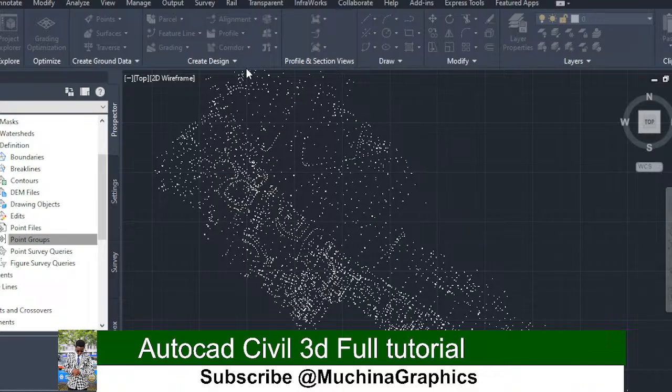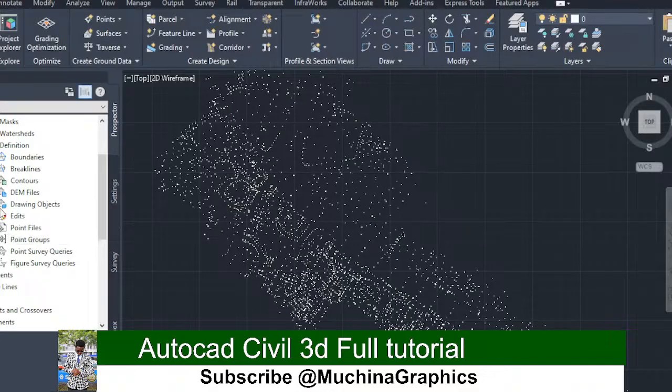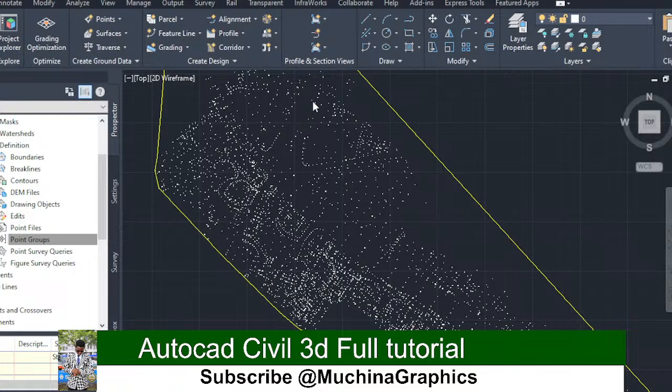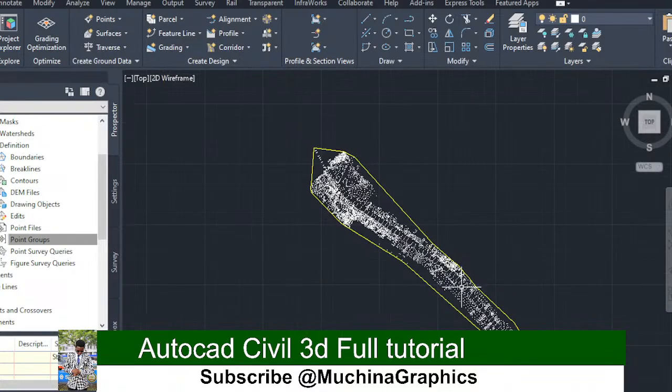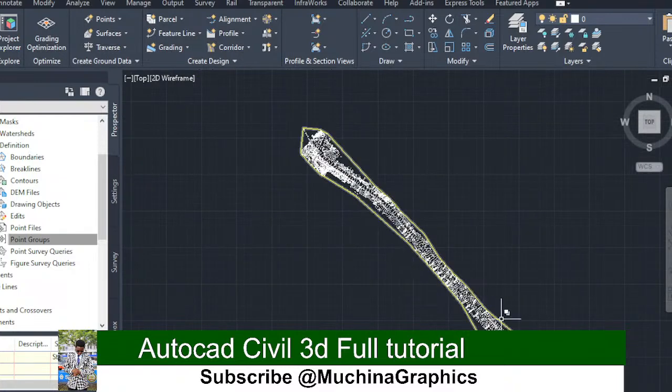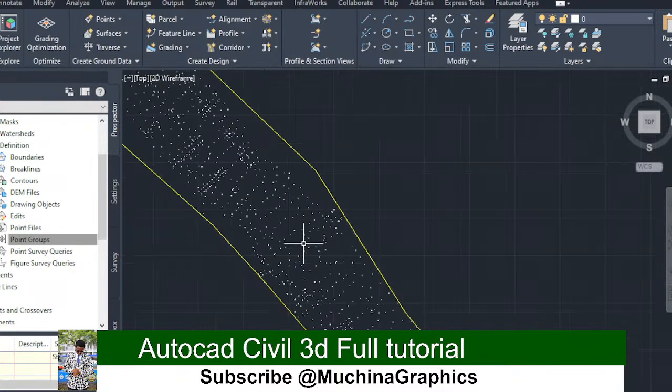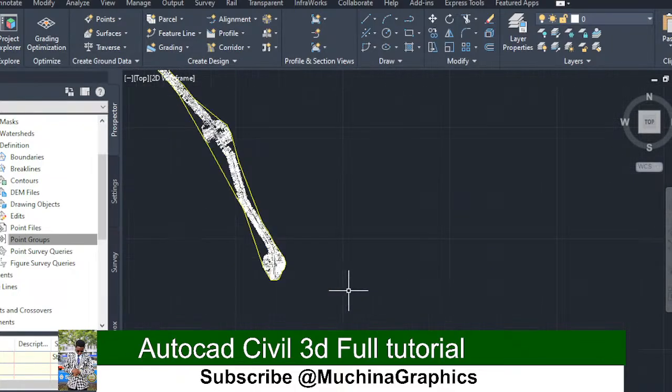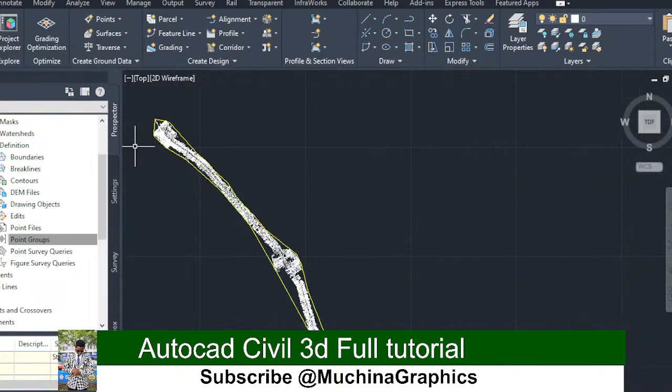So let's go back, click them, apply, click OK, and then click OK there, and you will have such a surface. So we have created a surface on our points. That's how you create a surface.